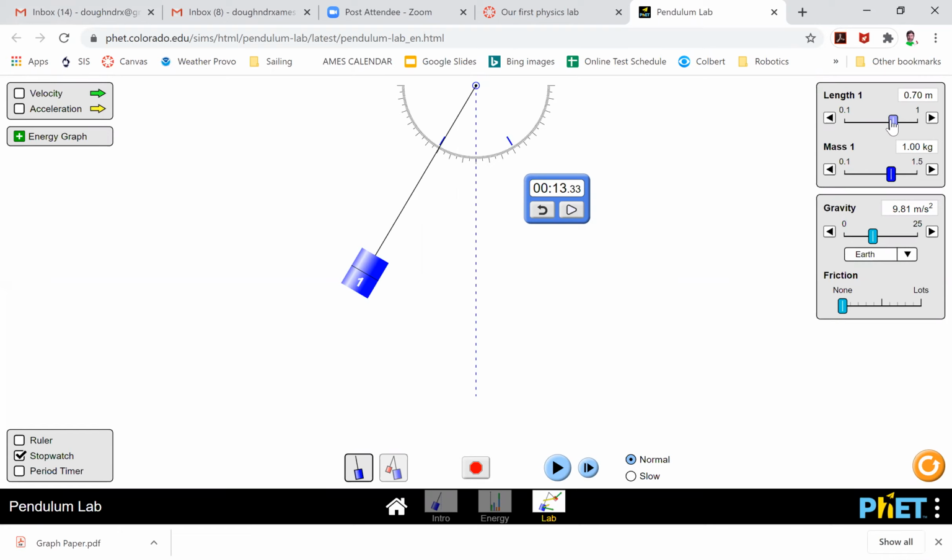We could change the length of the string, but please don't do that. Whenever you're doing an experiment, you don't want to change lots of variables at the same time. You need to change one variable at a time. So we're going to hold everything the same except for the mass. That's all we're going to change. Our independent variable is the amount of mass. Our dependent variable is going to be the period.